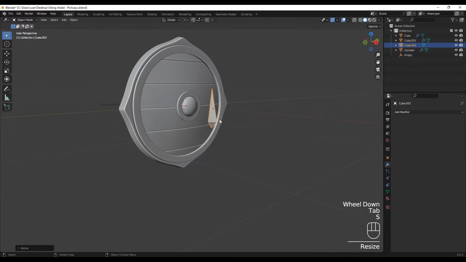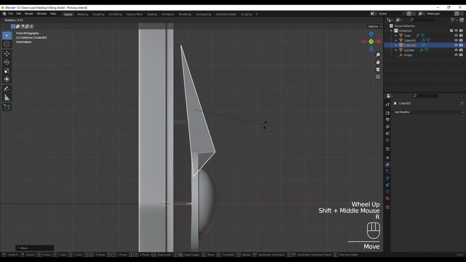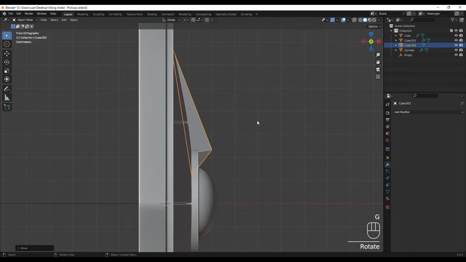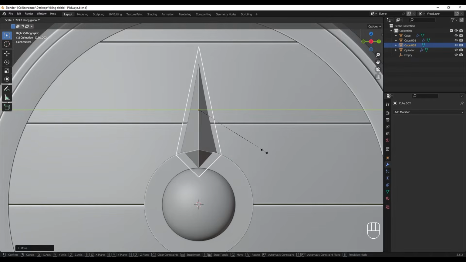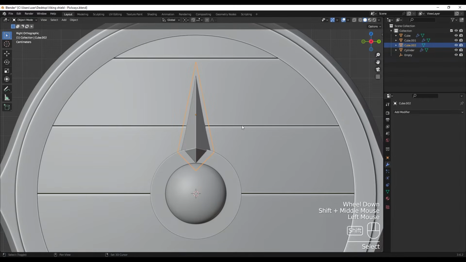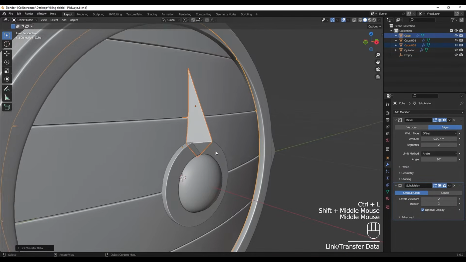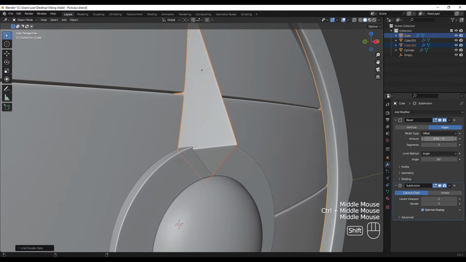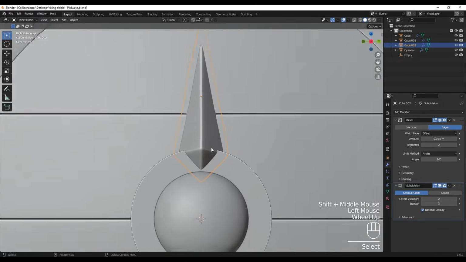And I'm going to scale this down and move this here, and rotate this a little, reposition, and also I'm going to scale this on the Y-axis to make this a little thicker, right? And also I'm going to select this wooden part and Control L, copy modifiers. Let's go closer. For this one, I'm going to increase the amount of the bevel and shade smooth.